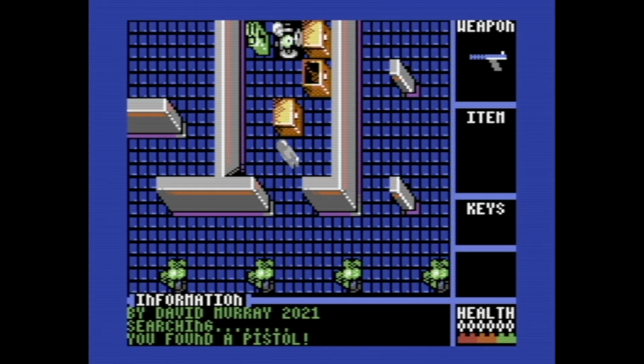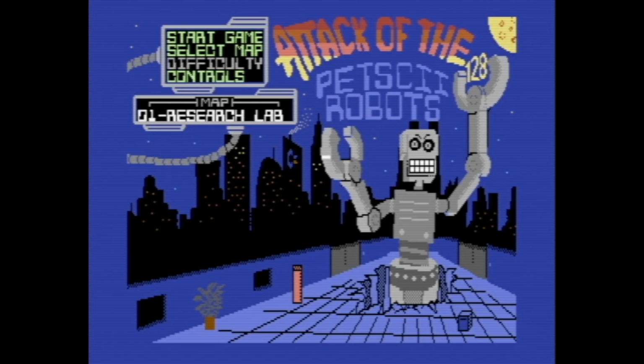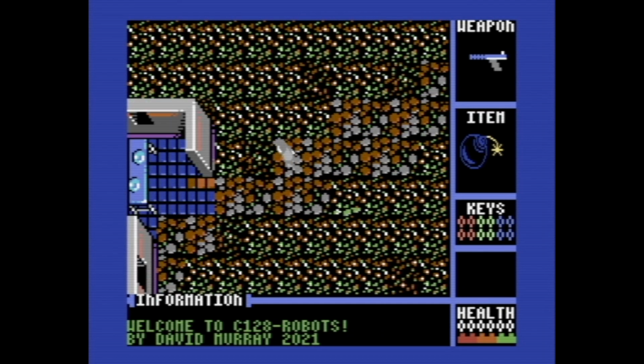Of course, even at this point, we knew there were several optimizations we could make use of to speed things up. The first thing was a clever use of the 128's MMU to speed up copying by about 30%. The next thing was to redesign the screen draw routine to only draw tiles that have changed, much like was done on the Apple II version. And so as you can see, it's working much faster now.